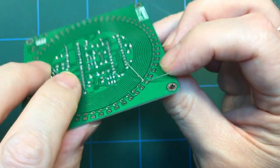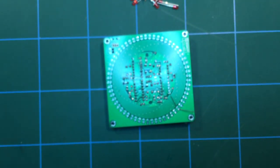And what I will do with this is what I normally do, as I have done with the other components, is first of all get myself a bit of sealed air. Actually, I'm going to need more than a bit. There's quite a lot to solder here. But start off with that.